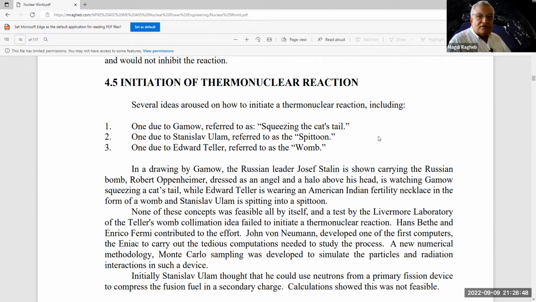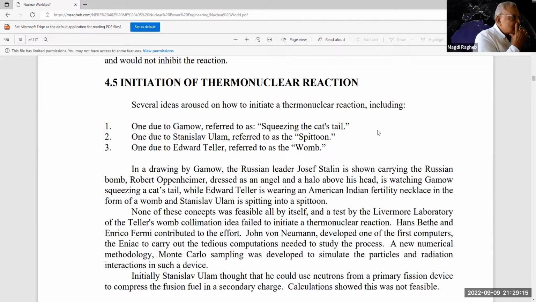They thought about, okay, we want to generate something similar to the sun, compressing hydrogen nuclei. So the idea came up to use a fission device. So you use a fission to generate enough energy to compress the light nuclei of deuterium and tritium. And in that case, you generate basically a star on Earth.